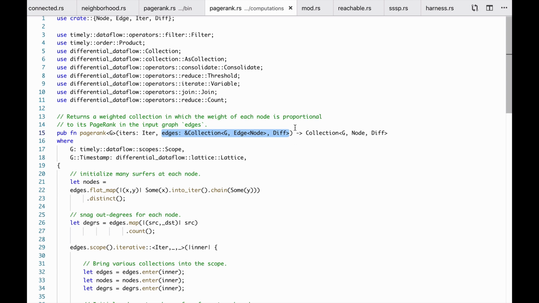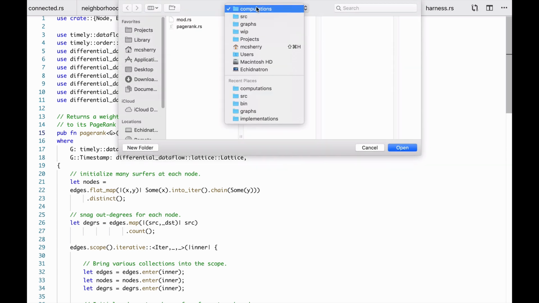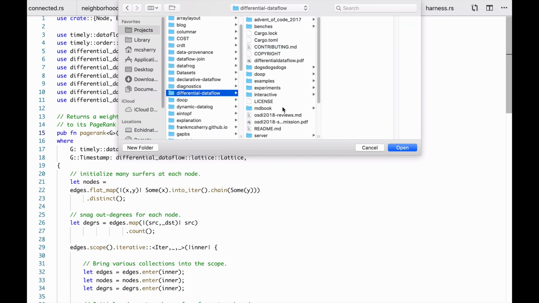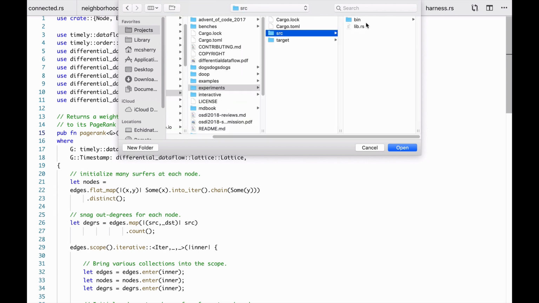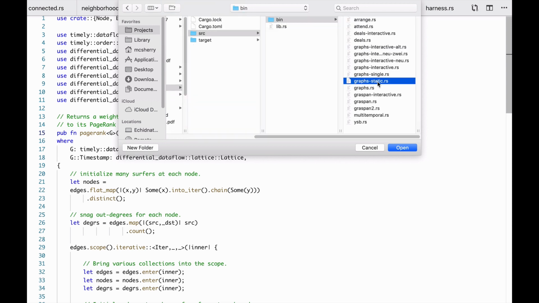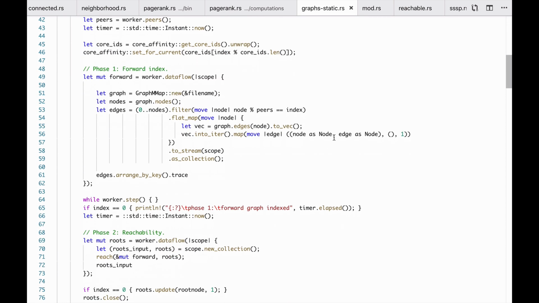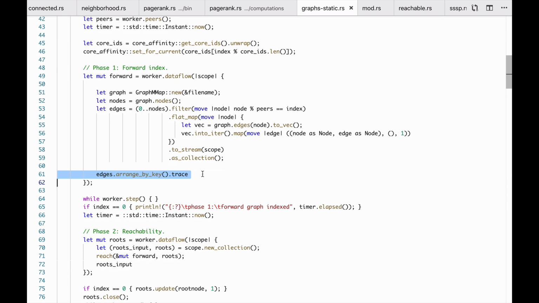We will want to change this though. We want to change it to make it something different. So what we want to change it to be is an arrangement type. And an arrangement type is something that exists in differential dataflow. And to be honest, I'm just going to go and steal the signature so that we don't have to guess about it. Differential dataflow has a lot of very handy things in it. One of the things it has in it is a bunch of experimental stuff that we wrote at various points. And one of them is a bunch of static graph computations, where we go, for example, and create arrangements here. And we then use them.